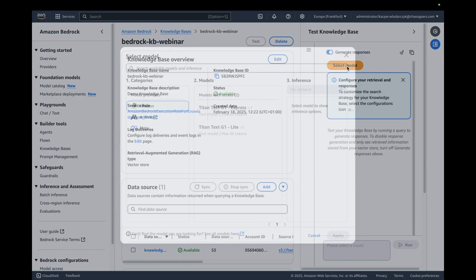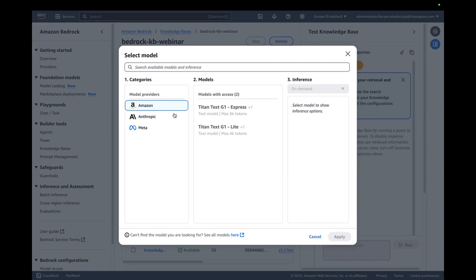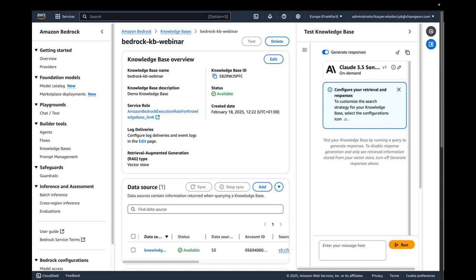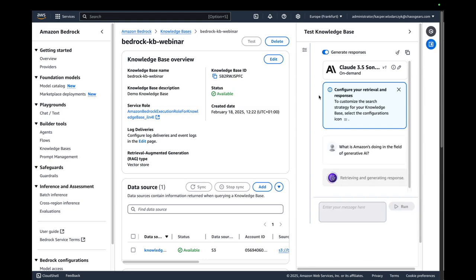We can select the model that we will use to generate the answer. So some LLM, and let's use Claude 3.5. And now let me copy the query that I prepared that is somehow relevant to our documents. What is Amazon doing in the field of generative AI? Let's ask this question.